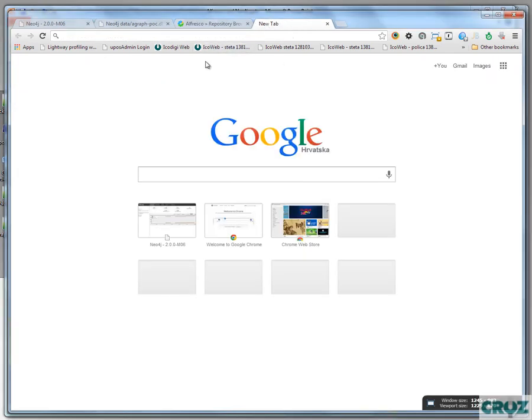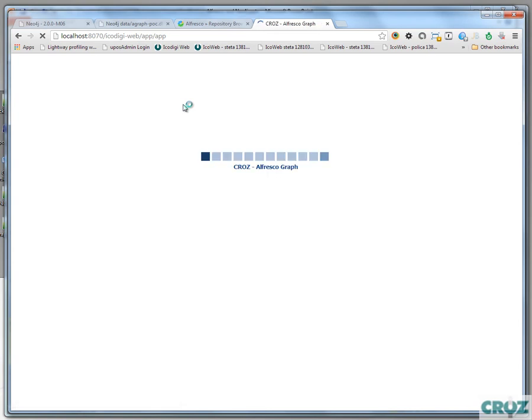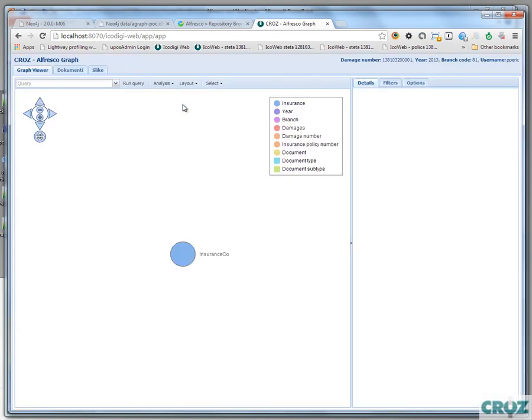If we take a look in application, in Graph Viewer tab, you can see insurance company node, which represents that application-specific Alfresco root folder you saw before. And in all graphs that you will see later on, this node will act as a root node.